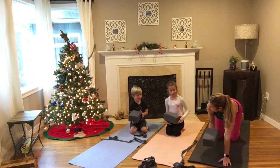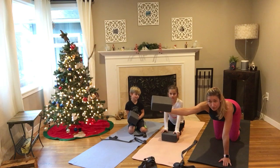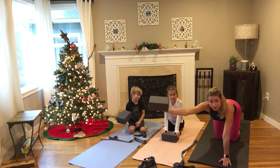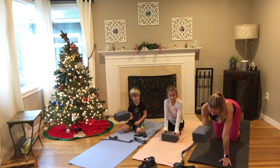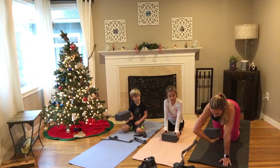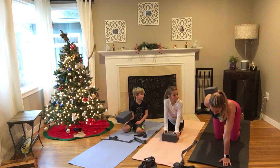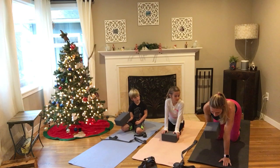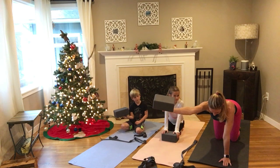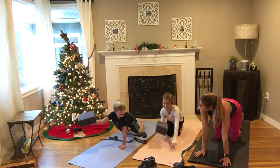So if you guys just want to watch first, we're going to take the block out and up at about a 45 degree angle from my spine, so my arm is at a 45 degree angle from the rest of my torso. We're going to take the block towards our chest, spin it under our belly, take it back, lift it up, and squeeze it in. And then we're going to reverse, taking the arm out, spinning it under the belly, towards the chest, up and out at a 45 degree angle. You guys ready to try?